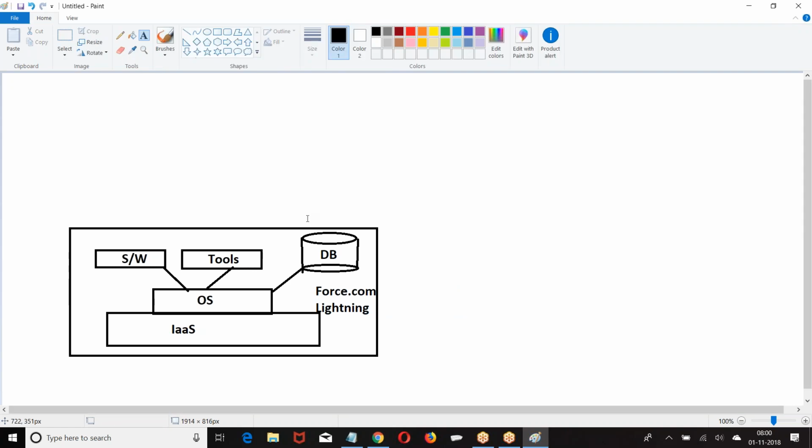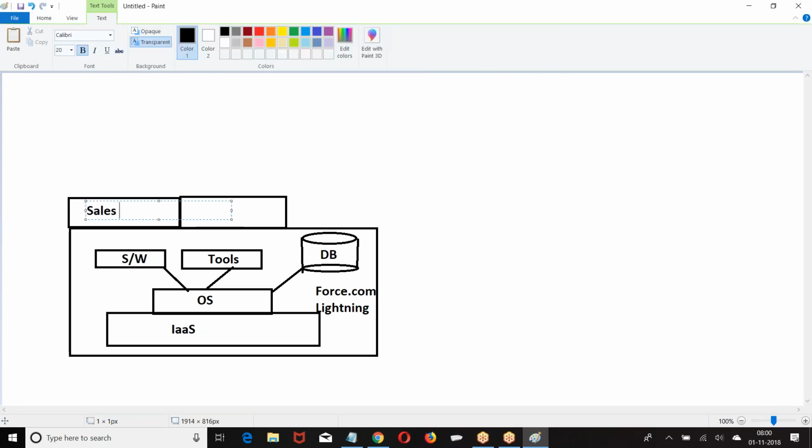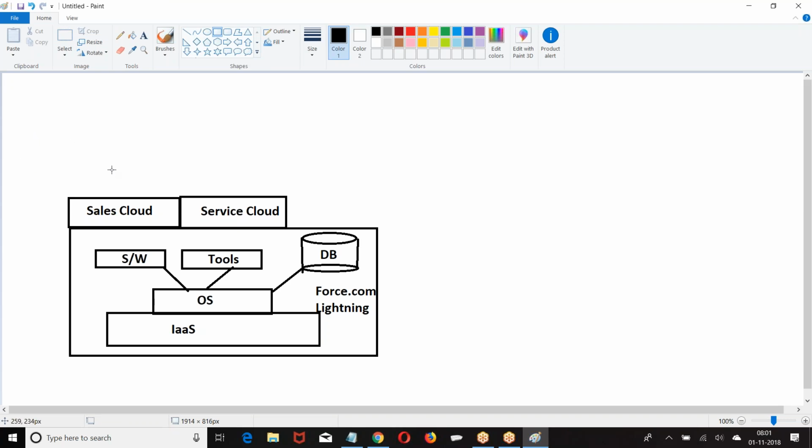Now I ask you, on the top of it, which CRM applications do you want? You want the Sales Cloud, you want the Service Cloud. On the top of your force.com, which CRM application are you looking at? I told I was looking for a combination of Sales Cloud and Service Cloud. So they gave me on the force.com the Sales Cloud application and Service Cloud. In the Sales Cloud and Service Cloud, lots of options and features are there. Which features do you want? Then I told I'm looking for Enterprise Edition or Unlimited Edition. Sales Cloud and Service Cloud with Enterprise Edition.